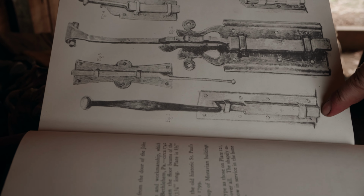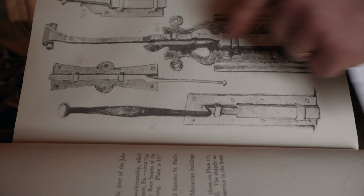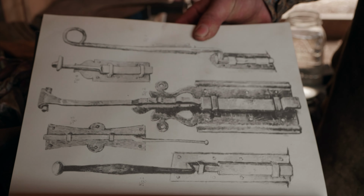So right now we've just made this part here of the bolt, and I'm shouldering in here to make this section, and then we'll have a right angle and a nice curve to make. A little harder.